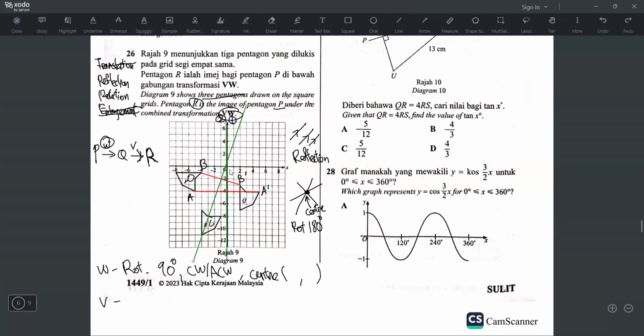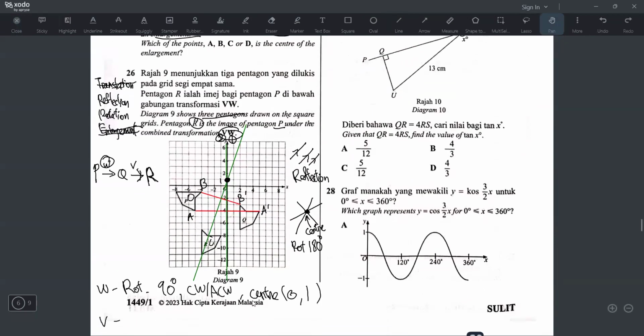After I draw the perpendicular bisectors, I find the intersection point. So I will find the intersection point of the two perpendicular bisectors, which are the green lines. You can see the two green lines intersect here. So that is the center, and the center is 0, 1. So this center is 0, 1. Now I think I can go to options ABCD and see which one.